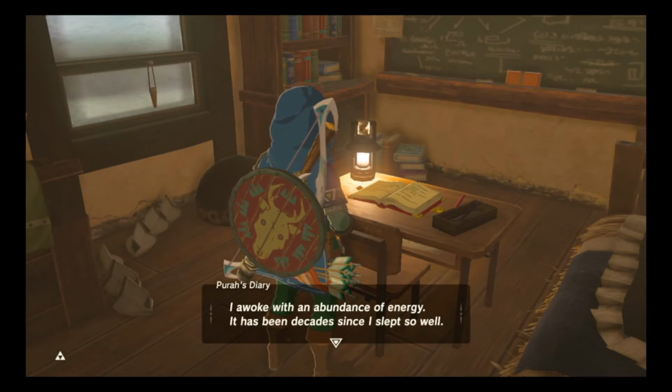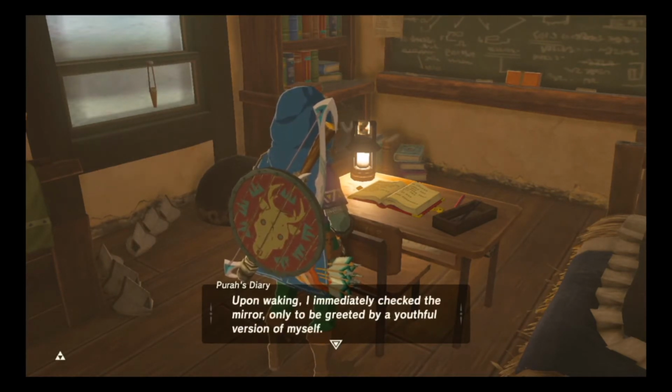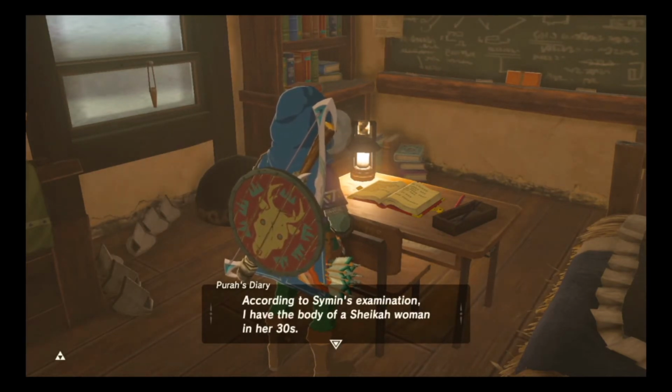I awoke with an abundance of energy. It has been decades since I slept so well. Upon waking, I immediately checked the mirror, only to be greeted by a youthful version of myself. According to Simon's examination, I have the body of a Sheikah woman in her 30s.